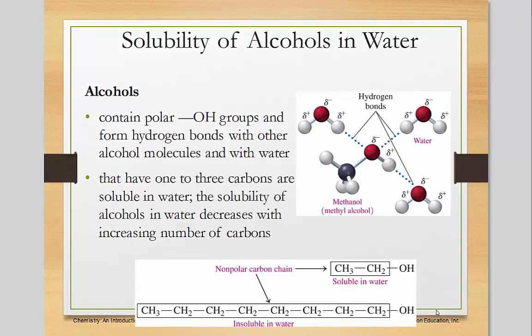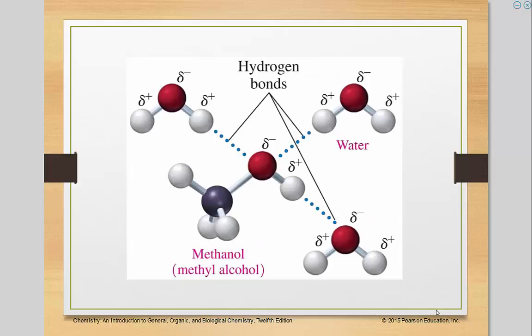Now let's talk about the solubility of the alcohols in water. We have talked extensively in the past about hydrogen bonding and about the attraction of the positives and negatives with water. So here's our water molecule. This is the oxygen. This is the hydrogen. The oxygen is more electronegative, so the electrons are going to drift towards that oxygen. As a result, that's making the hydrogen partially positive.